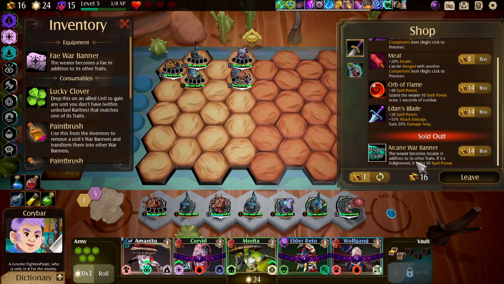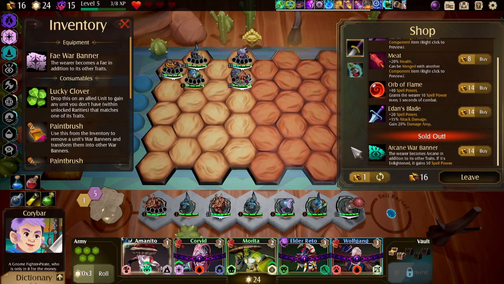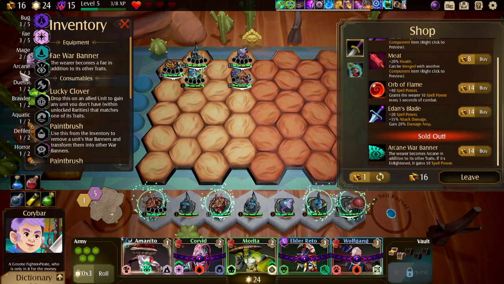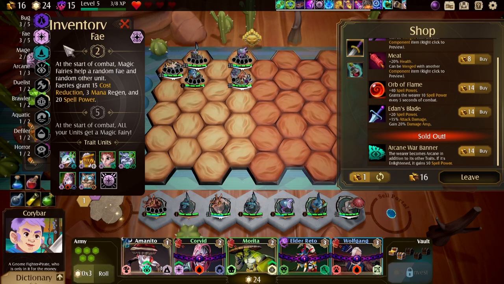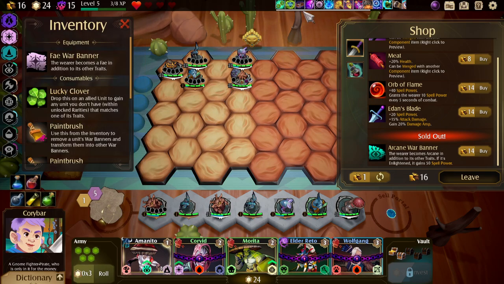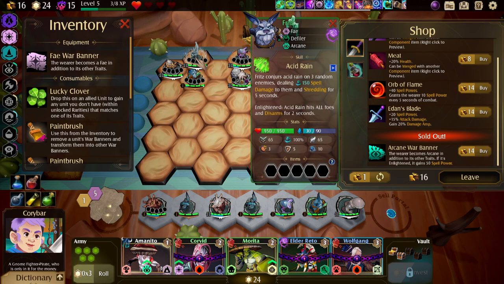Because arcane war banner doesn't really do anything in terms of actual arcane units. Other than if I can get the tier 2 ability, which would be good. I think Fey is going to be pretty easy because we already have the Fey War Banner. So all I would really need is one more Fey. And then we already have one arcane.